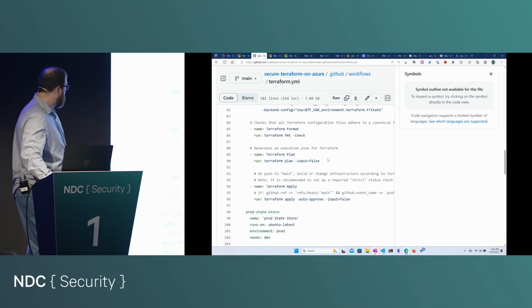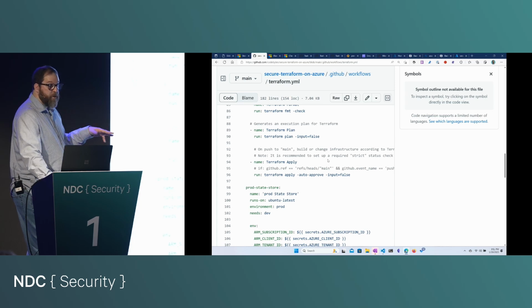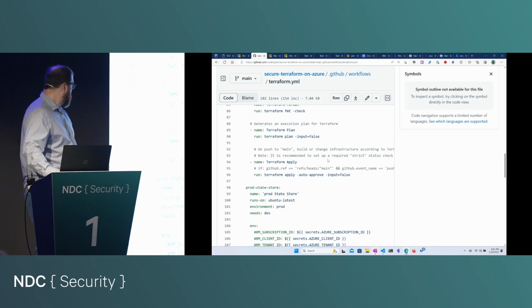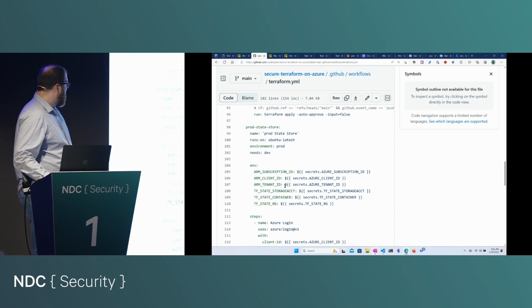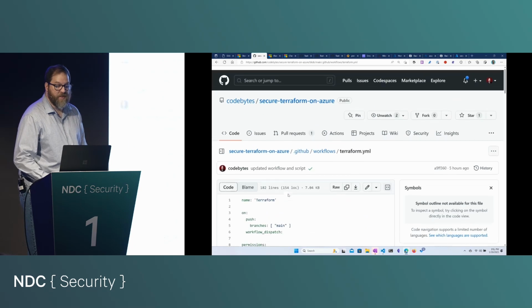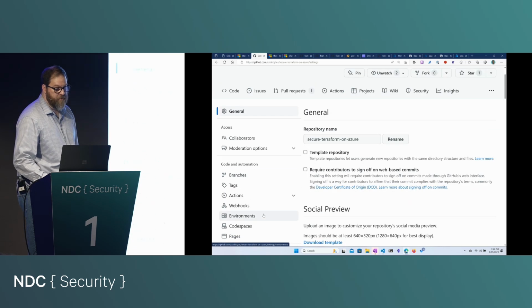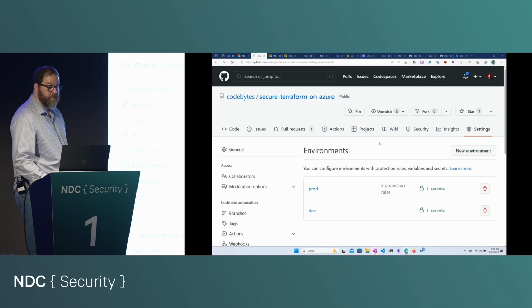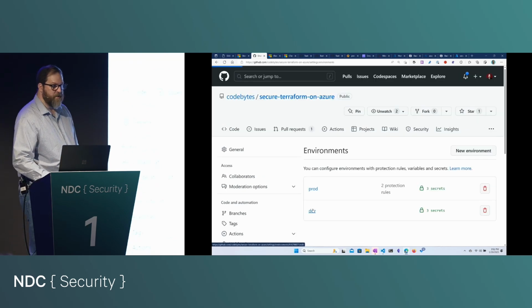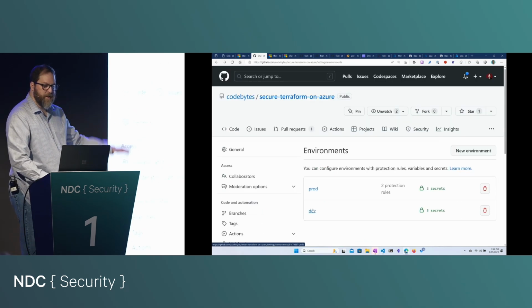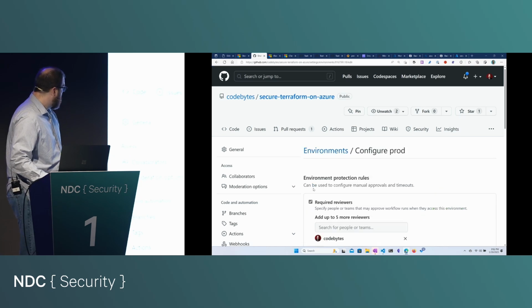And I just got it doing a plan, and this is after the merge. So the PR's already run, Terrascan's already run, tfsec and Checkov have already run, and when I approve it, this will then deploy it out. And I can do a completely different environment. Notice this is exactly the same as prod. The only difference is I'm using secrets from a different environment. In GitHub, you can have environments. Each environment can have secrets. You can name them the same thing, so you just say uses environment and all your stuff works the same, and then you can have approvals.